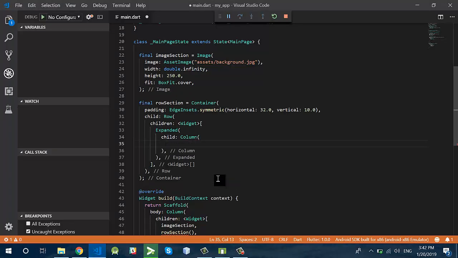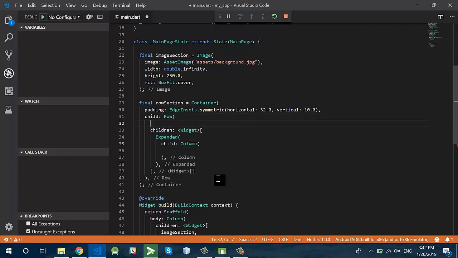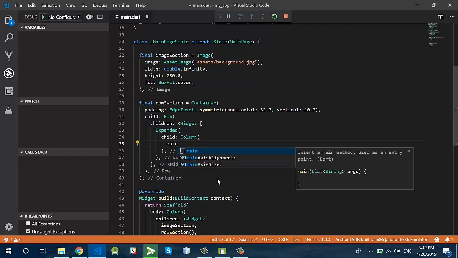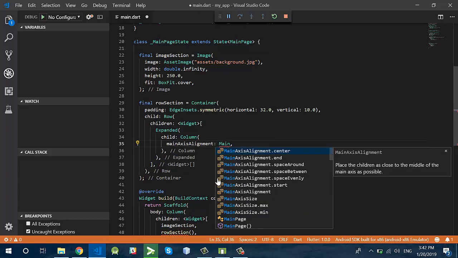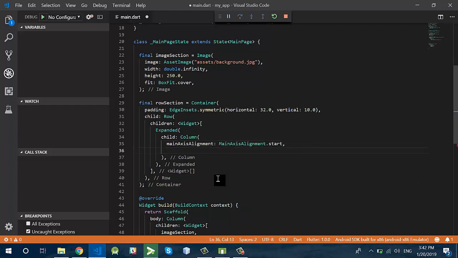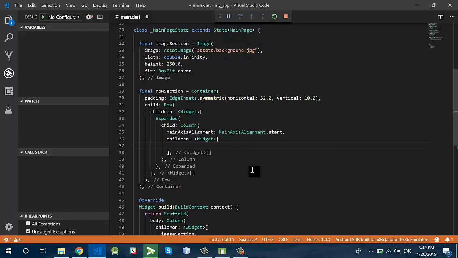So inside the column we have main axis alignment, which is start, and then we have children. The column has two children.